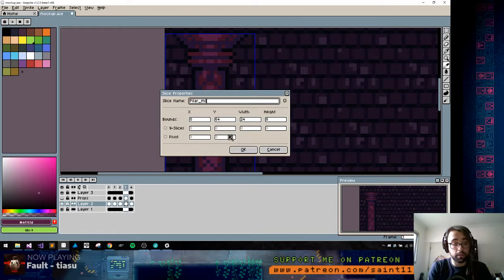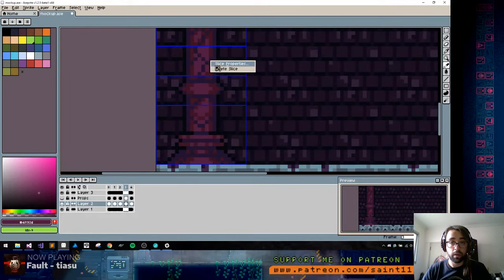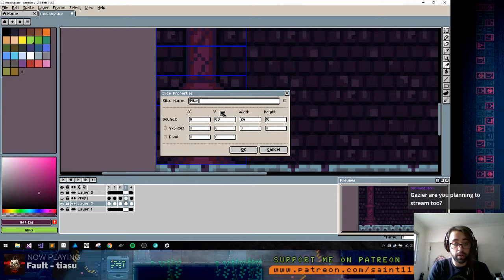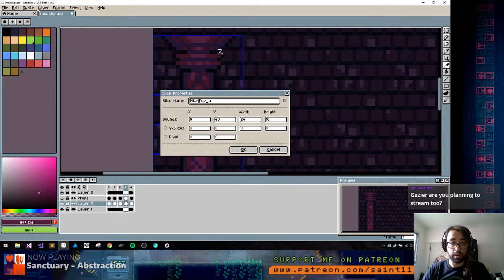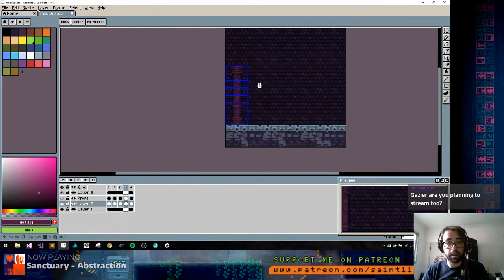Pillar mid. Let me copy this column. B. Pillar mid C. And D. And pillar bot A. I like to put A at the end of everything, even if it's just one, because if I want to add another one, then I can add B.